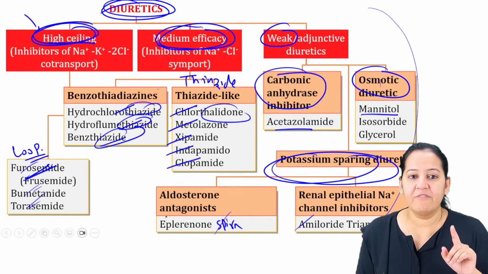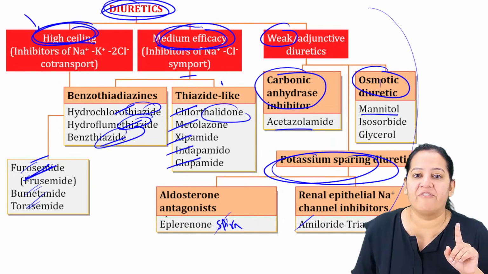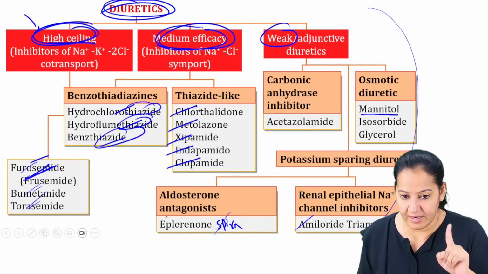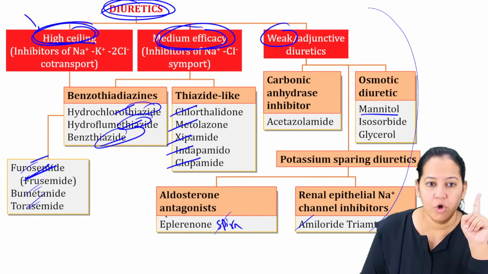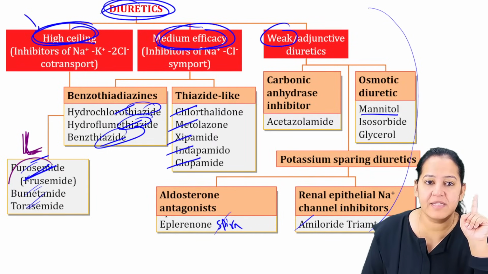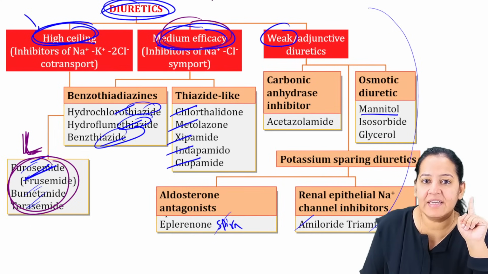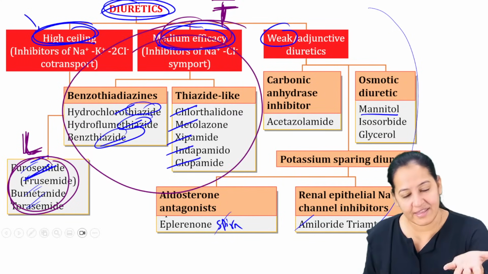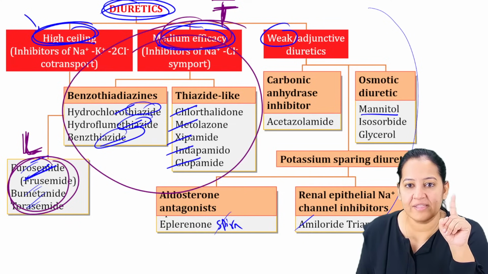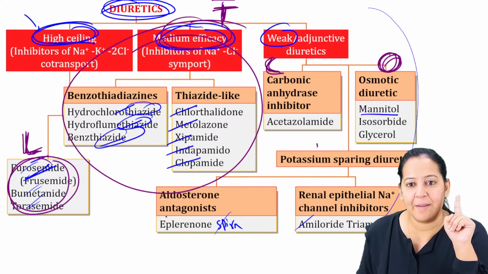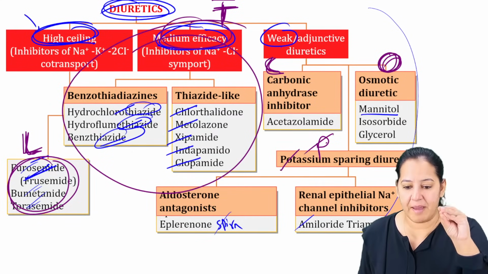Now let me give you one letter to explain everything about the diuretics. Most questions on diuretics will be covered if you learn one mnemonic here. Listen. Loop diuretic, say L: L for loop. Thiazide, say T: T for thiazide. And the weak ones: carbonic anhydrase, I will call them C; C for carbonic anhydrase, O for osmotic, and P for potassium sparing. So I have 5 classes.